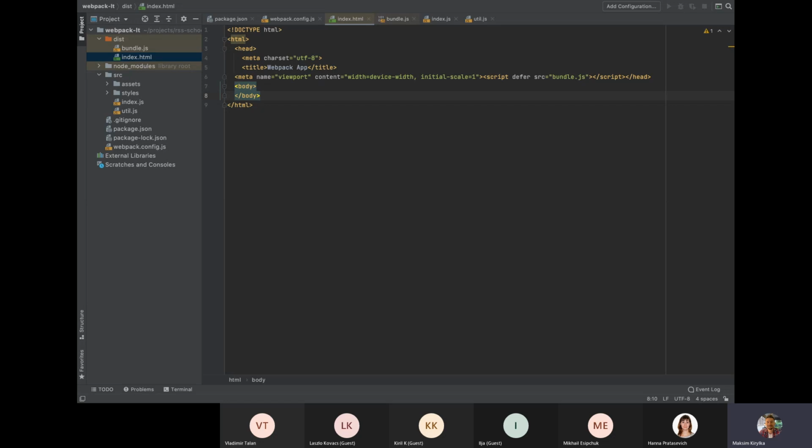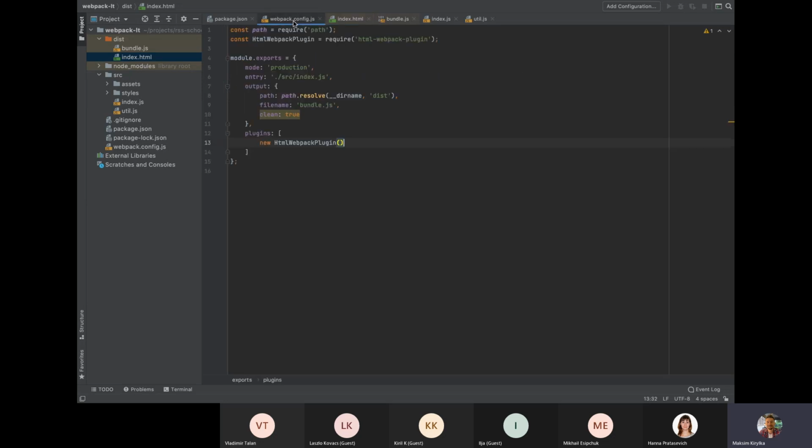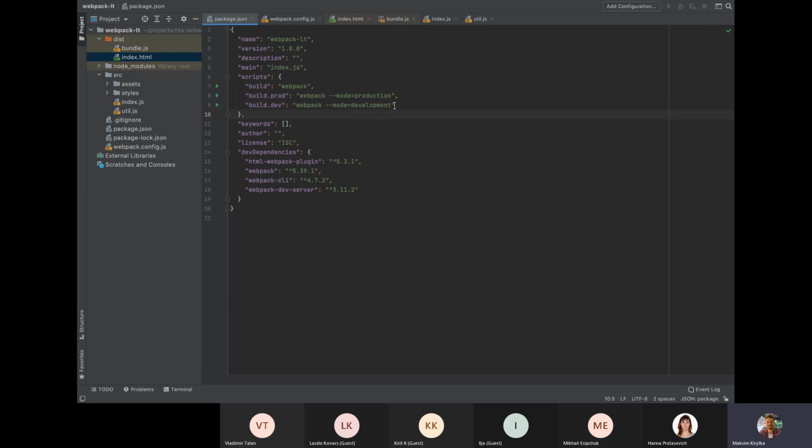So in order to do this, we should add an additional script to our scripts section. This script will be called start, and we will run the script in order to serve our application.